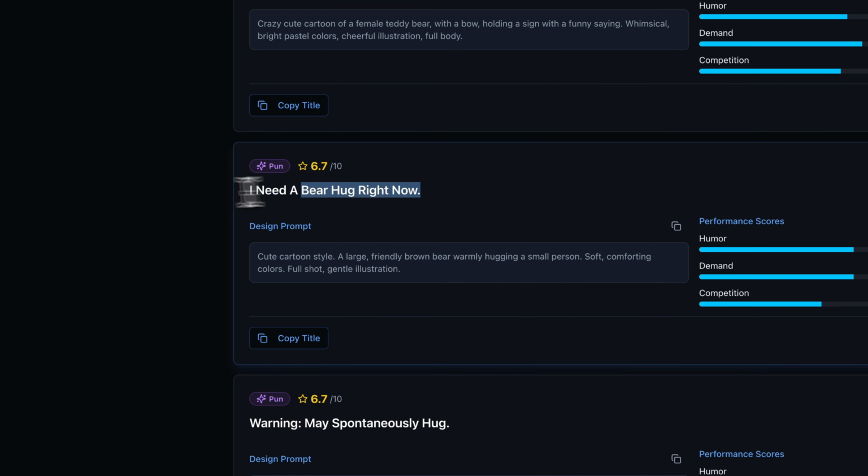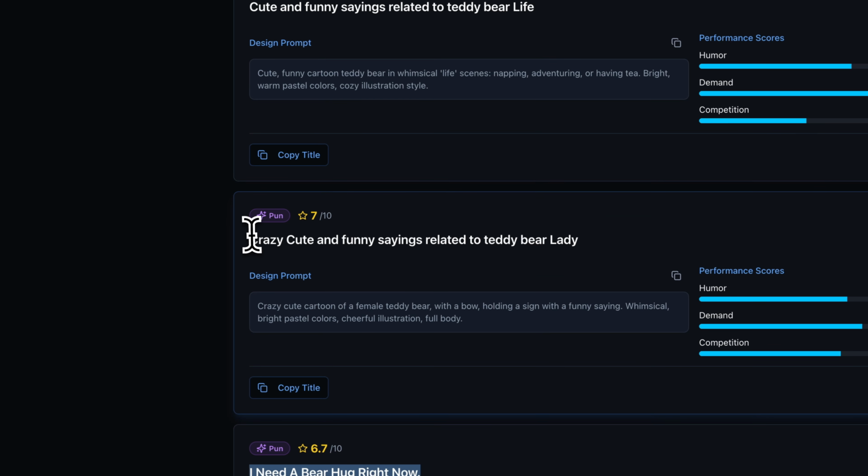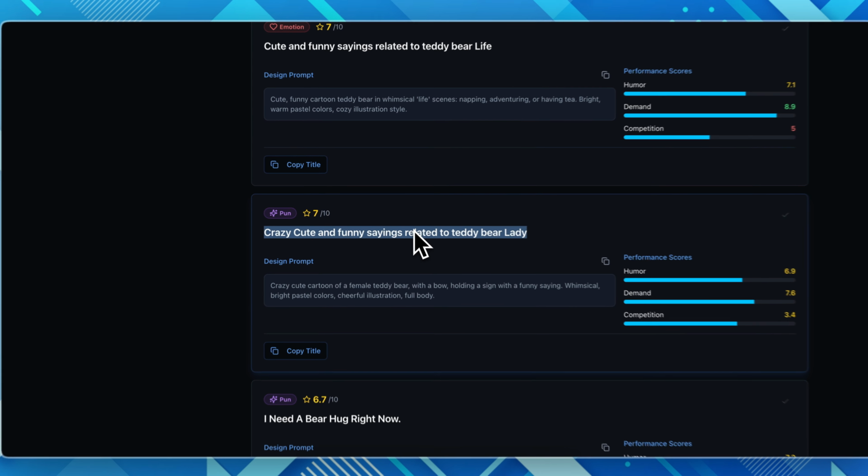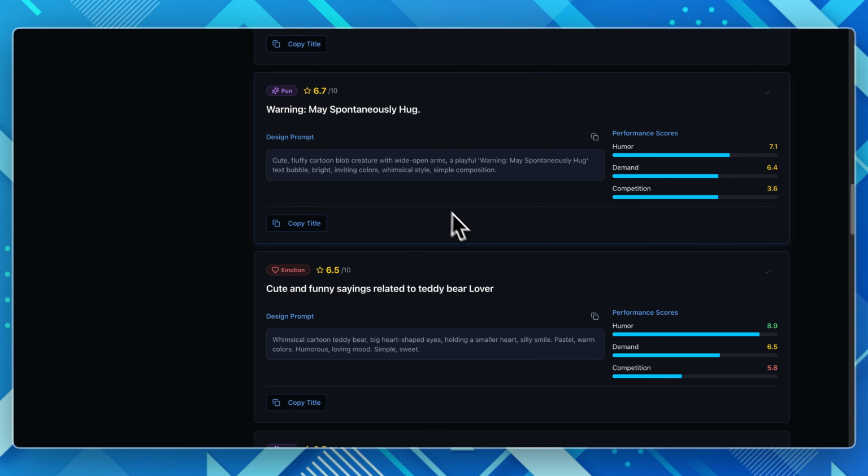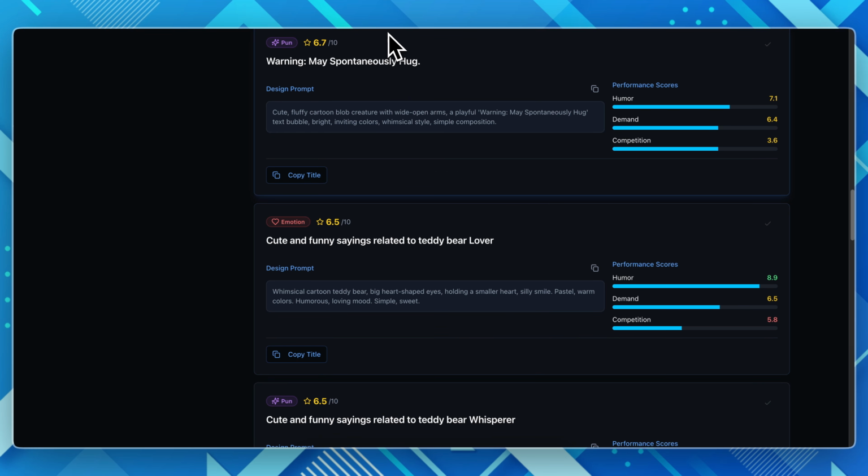And so you can see here, sometimes it works. I need a bear hug right now. But then you have other moments like this where it doesn't give exactly the information that's needed. But this is still in development. This is what's called two-phase AI, which is it's doing the first phase of doing the AI research for you on the internet, and it's collecting the data and then bringing it back to you. That's why it's two-phase. So it's much more complex than a normal AI tool, but it is what it is.